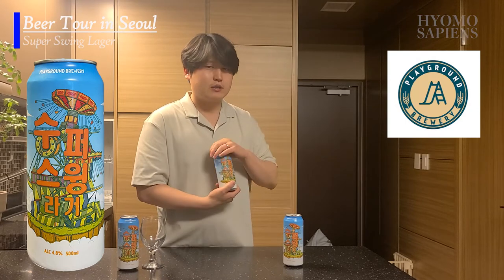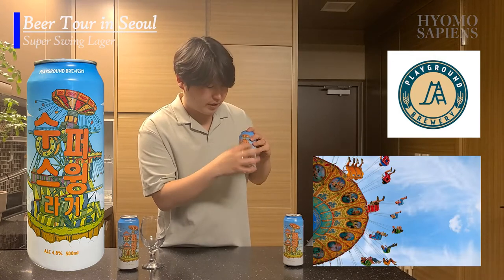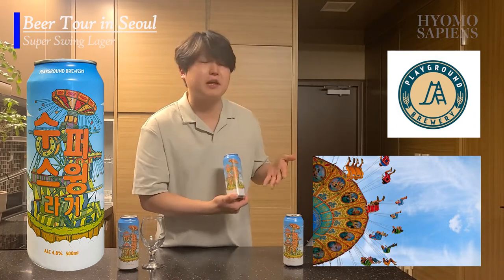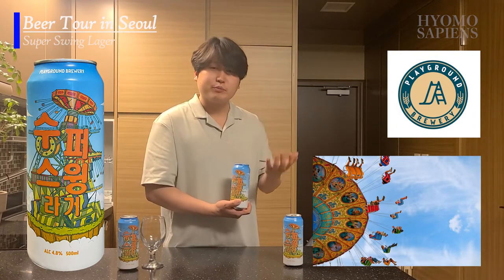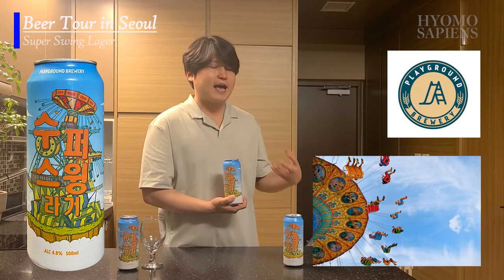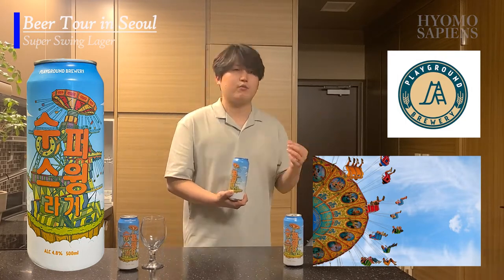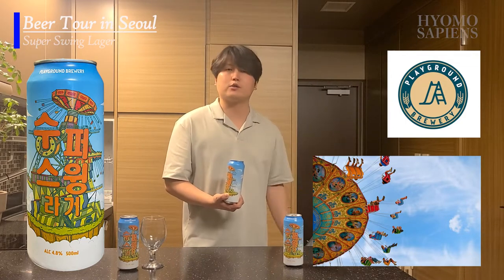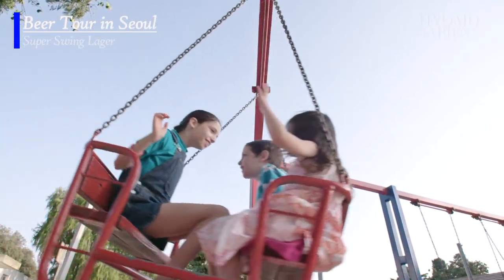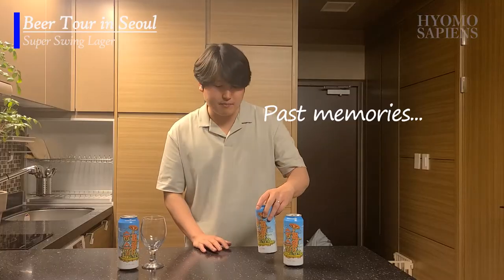Of course, the Playground Brewery puts an amusement park theme, playground images, on their label, as a logo. It's too big for a logo, let's just say a picture. Their purpose of having an amusement park theme on the label is because they want their beer to be like a playground for adults. As adults, we could think about the memories well back in childhood when we had too much fun with our friends. We would be reminiscing those memories and having sip by sip of these beers to be enjoyable, just like we had fun in the past.